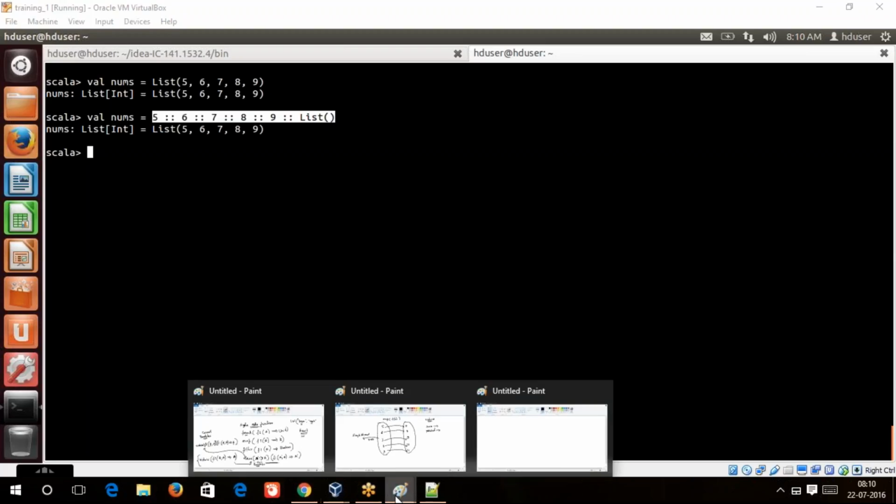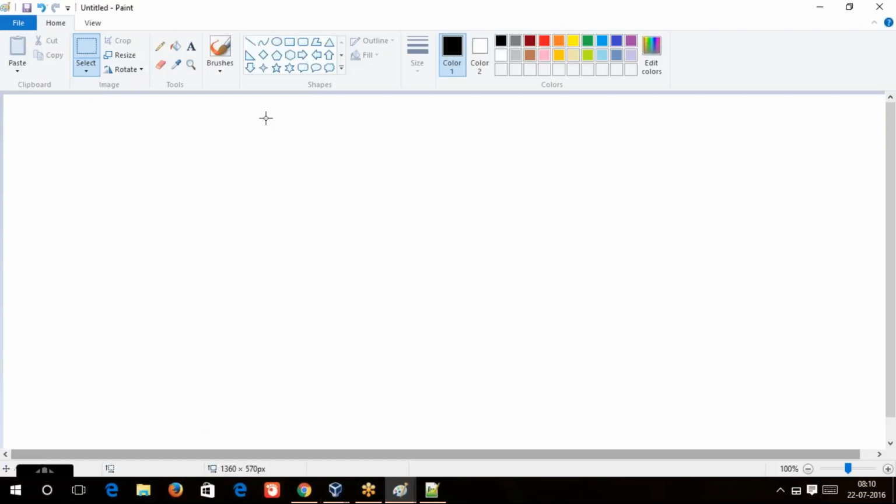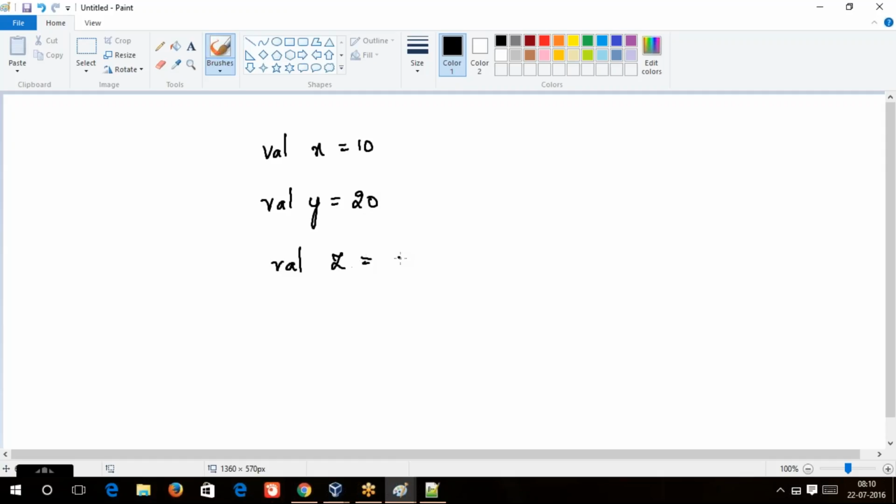The new property associated with that is not a big deal here. When we say val x equal to 10, and val y equal to 20, and val z equal to x plus y, what do we mean by x plus y here? It means that plus is associated with the object on its left hand side.